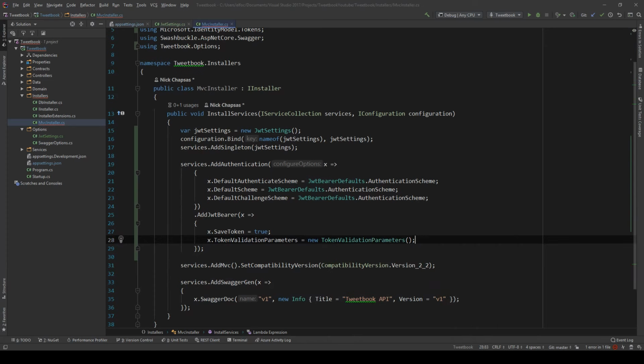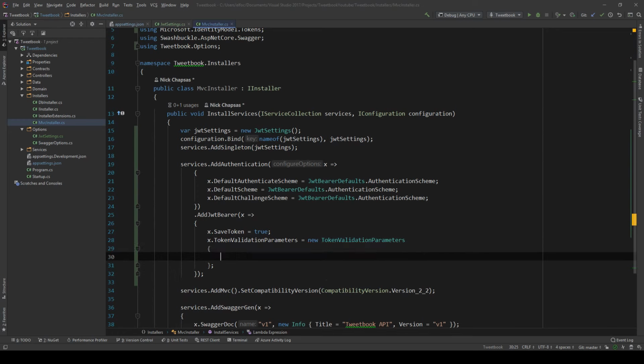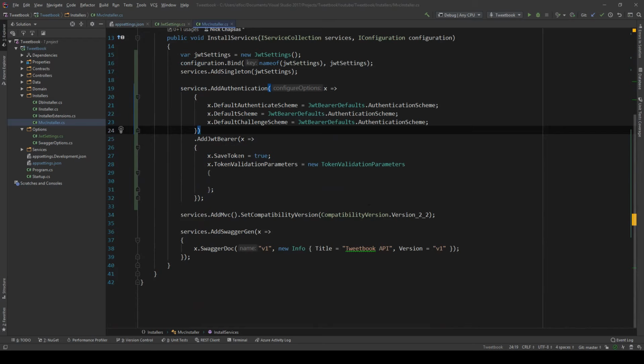So we need token validation parameters, and these token validation parameters will be used to validate our token as the request comes into our controllers, and we're gonna see how our controllers will look in a bit. Keep in mind these videos will actually be split because the topic is so huge. So this first video will just talk about setting it up. The next video will be about registration and logging in, and later we're going to talk about authorization as well.